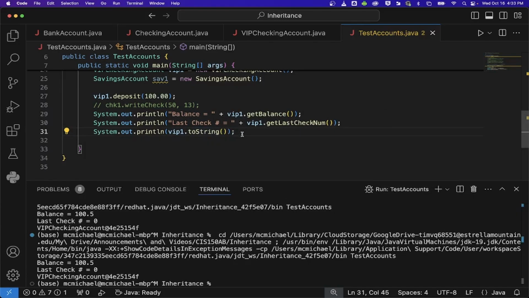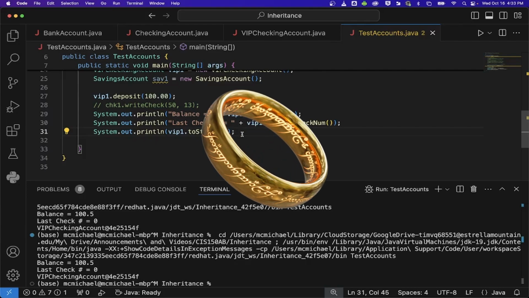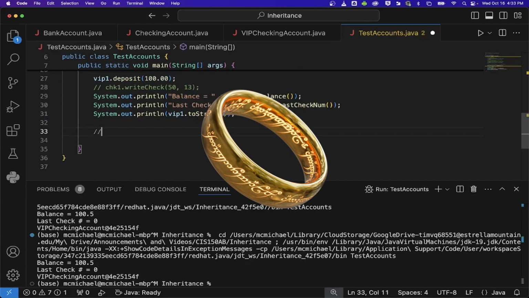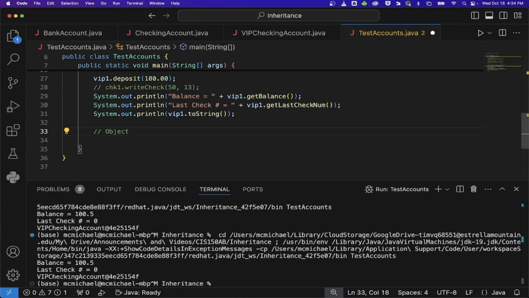It turns out that there is one class to rule them all in Java, and that is a class called Object. Every class in Java extends Object if it doesn't extend something else.